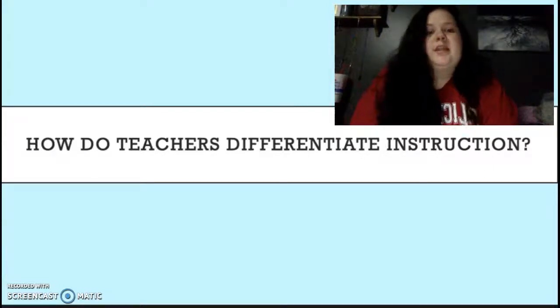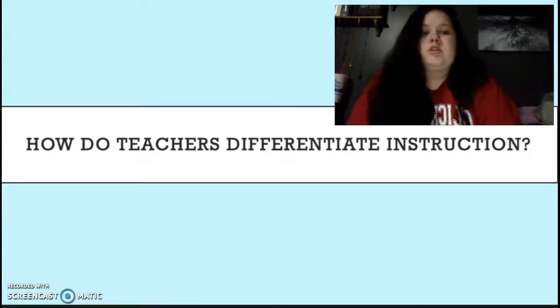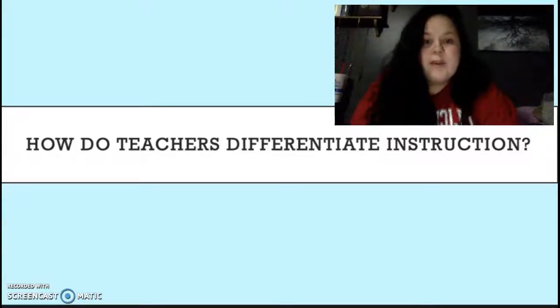Lastly, differentiating the learning environment. This can include making sure there are places in the room to work quietly and without distraction, such as a reading corner, a homework corner, as well as places that invite student collaboration. That can be a circle time rug or different group corners or group tables in the classroom. Also, providing materials that reflect a variety of cultures and home settings can help differentiate the learning environment.